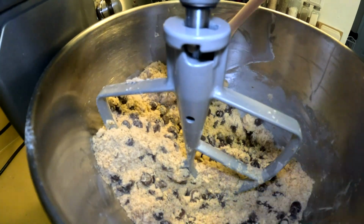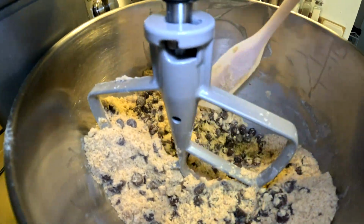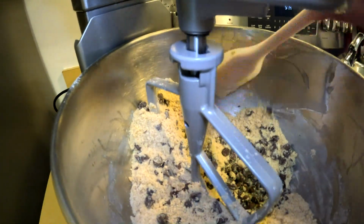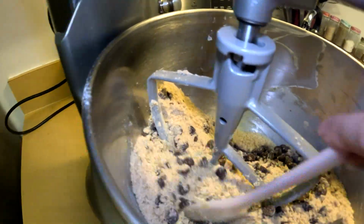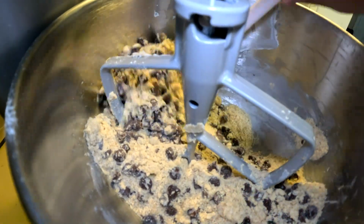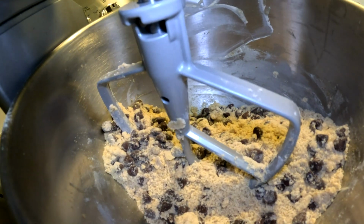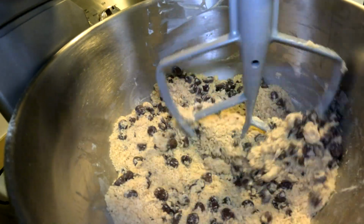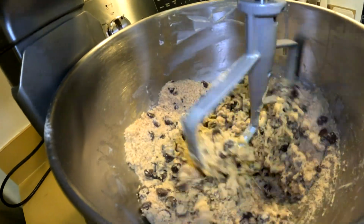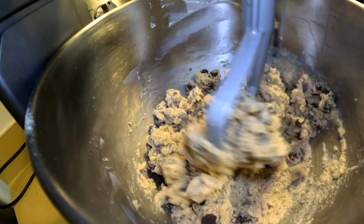Now after mixing on low for about a minute, you can see right here, not really any more big lumps of butter. If there are, just squish them down with your spatula, on both sides. So it's pretty crumbly. Now we're going to add the wet ingredients, the egg, sourdough, vanilla mixture. On low speed, we're going to add the egg mixture, and just mix it until combined. You don't want to overmix. You want to undermix. So that should be good.